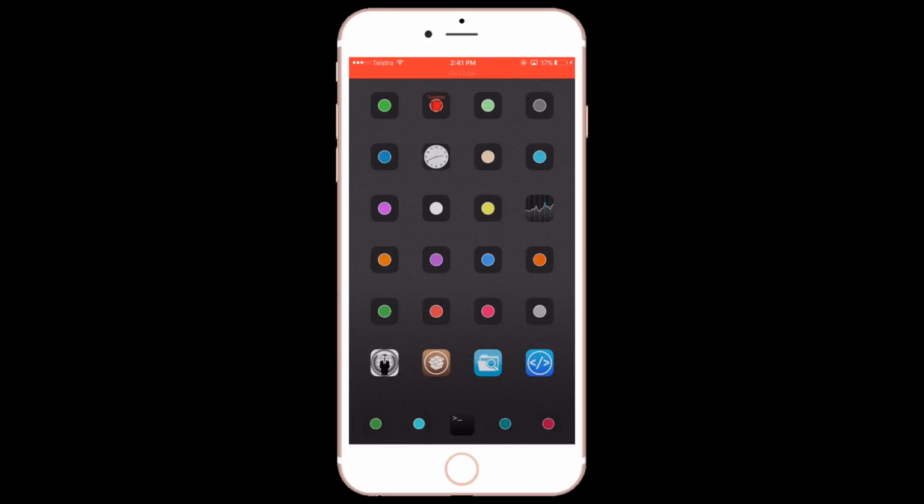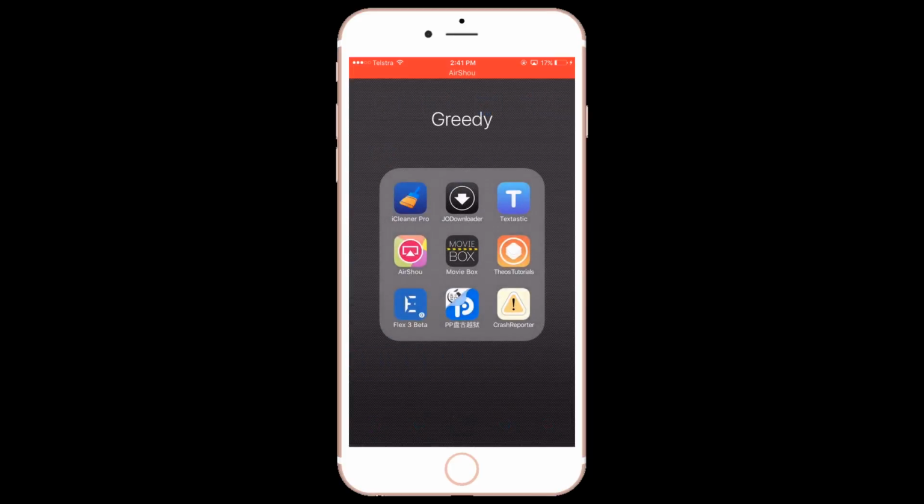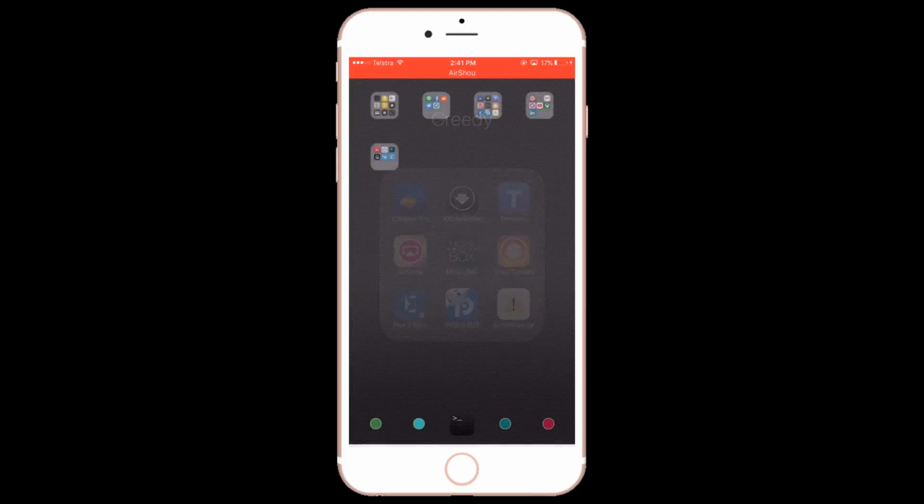Today I'll be showing you how to customize the folder's title when you open them up. So we'll start off by going into terminal and getting root privileges by typing su and your password, followed by var Theos. If you do want to change the directory, you can, but building it in mobile is just easier.